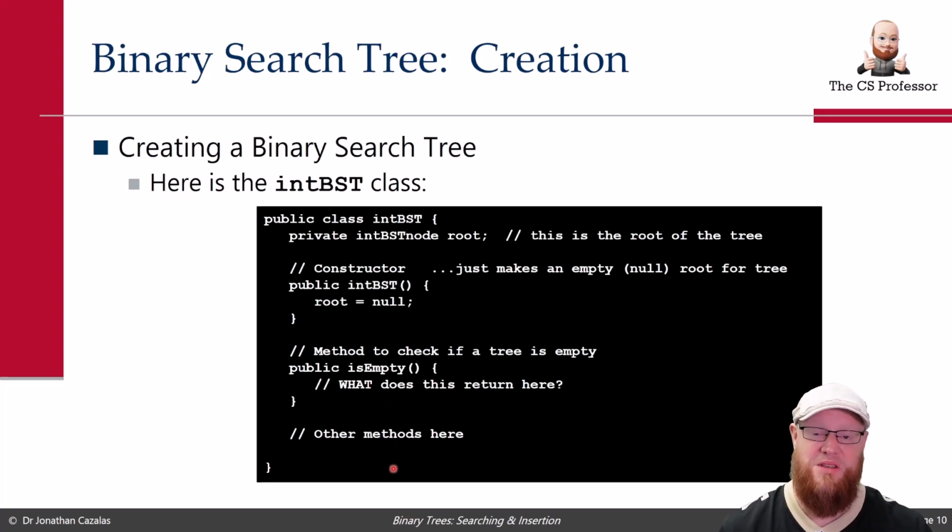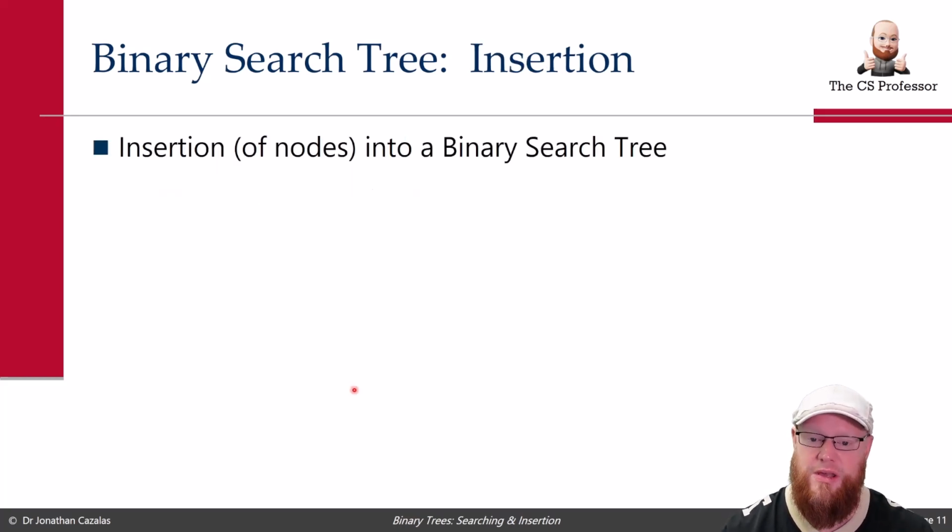Of course, the isEmpty method. We should be experts there. How do you know if a tree is empty? You would just say return root equals null. This should actually be public boolean isEmpty, and you just say return root equals null. Just like you say return head equals null. It evaluates that boolean expression and returns true or false, determining if the linked list is empty, in the same way determining if our tree is empty.